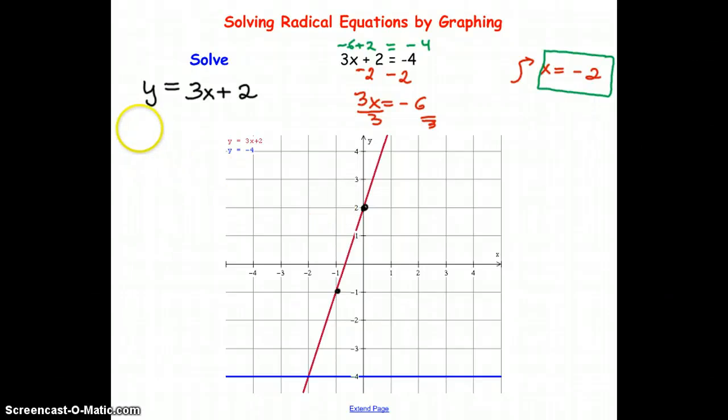And then we also have another line where the equation is y is equal to -4. This is an equation of a line where y is always -4, so it's a horizontal line. We're looking for a place where both y values are the same, and our solution is going to be the x value that makes it happen. So we're looking for the intersection point, which is right here. The y is the answer that we get on both sides, so this is -4 equals -4. That's our y value.